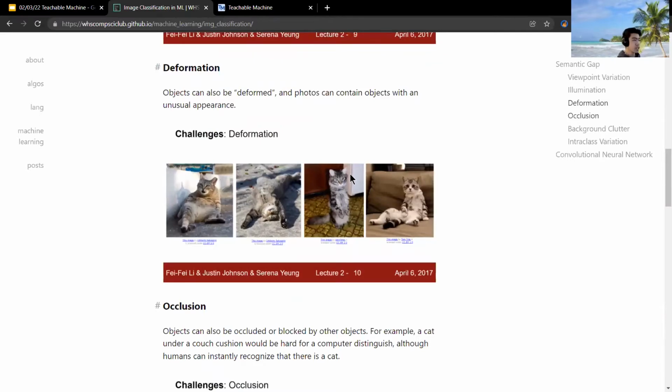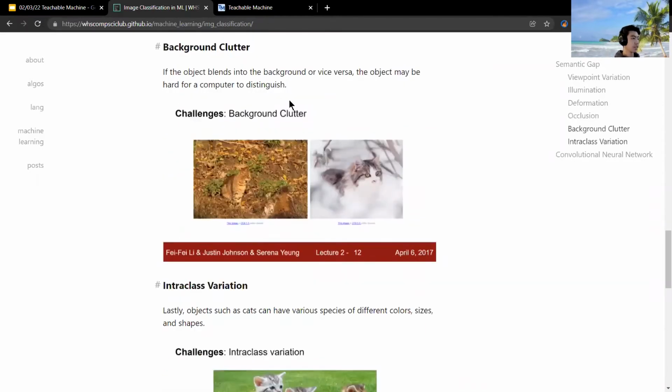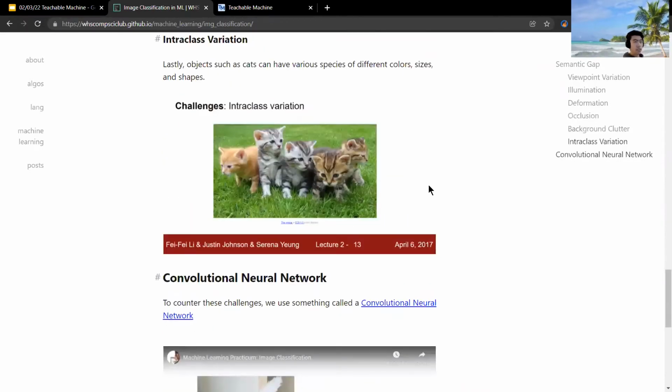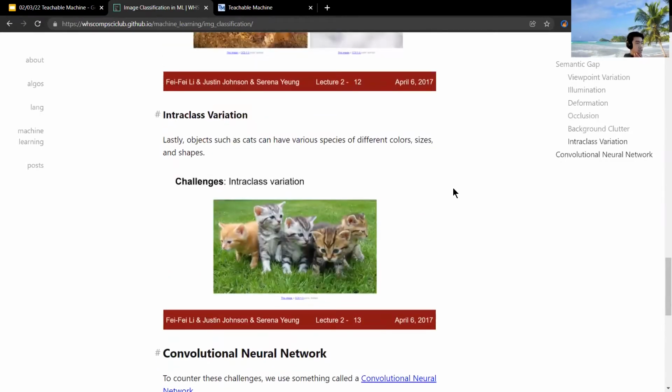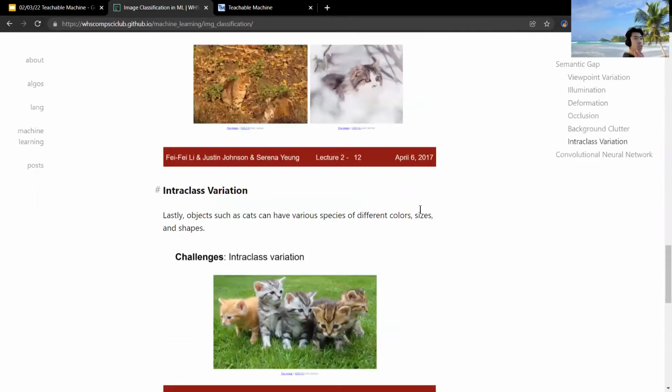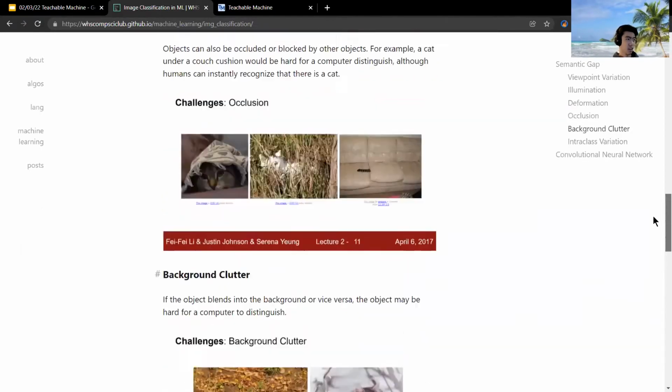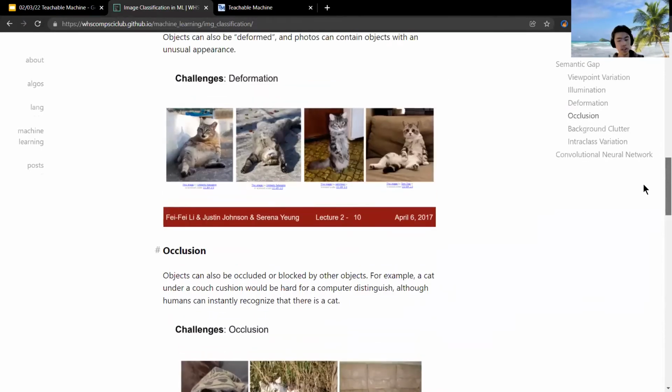Similarly, deformation, occlusion, background clutter, intra-class variation, right? Like you have different types of species. Those are all issues with image classification that make it much more difficult for a computer to predict what something is, because it doesn't have a set number like other forms of data, because images are a bunch of pixels in an array.